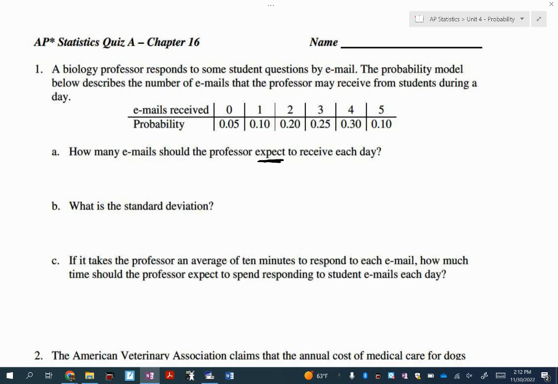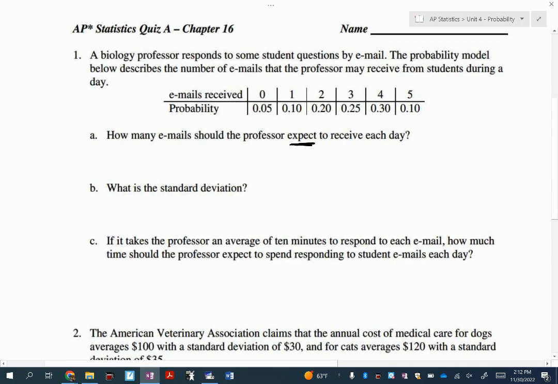That's right. I'm going to fill in some blanks there. But yes, we multiply the possible number of emails times the probability that goes with it. Do that for all of them and then add them together. All right, so let's write that down. Do you remember what that's called? Expected value. Very good. So I'll use a capital X, but you can use whatever capital letter you want. You can even use E for emails if you want. All right, so we have 0 times whatever.